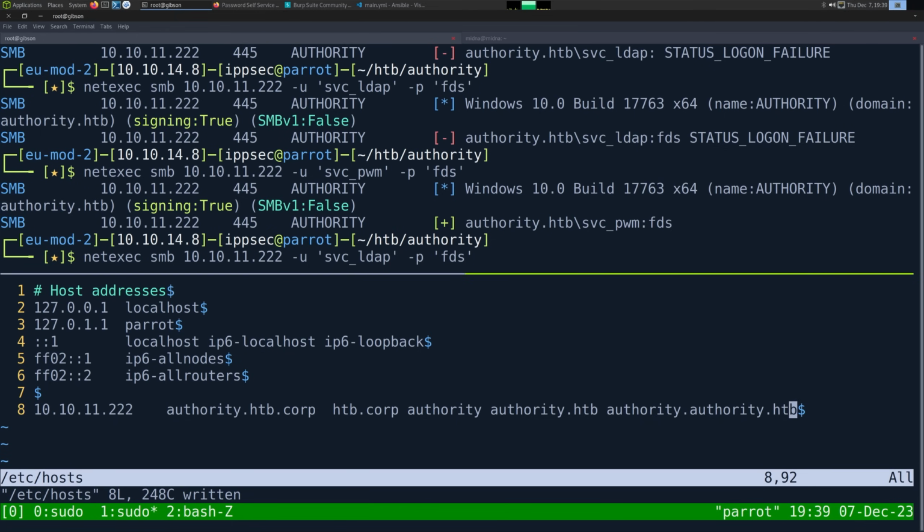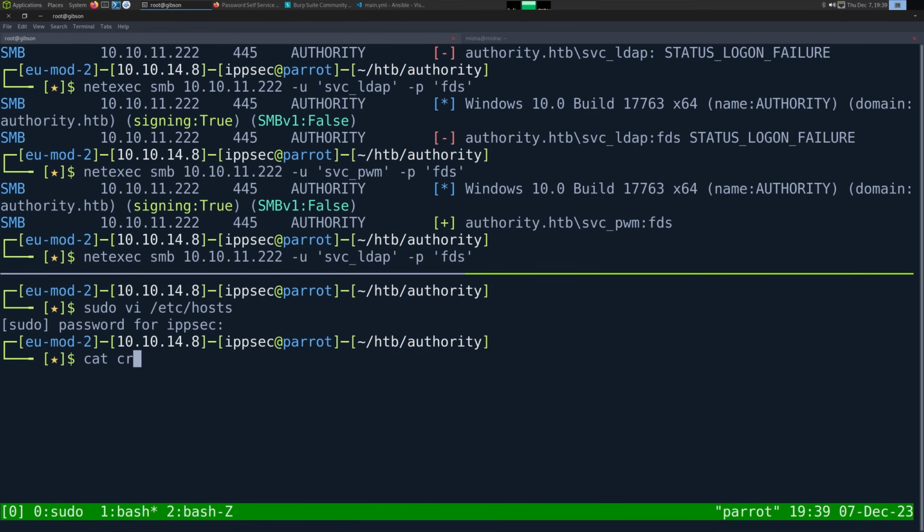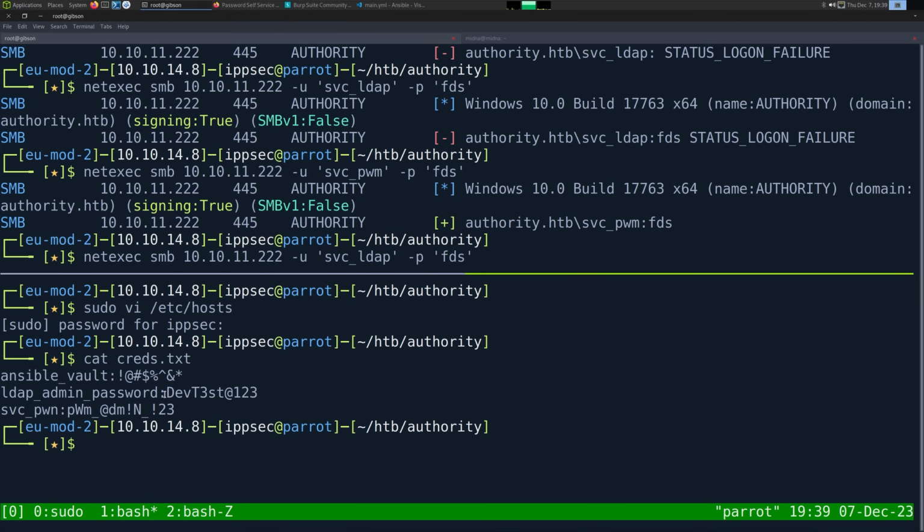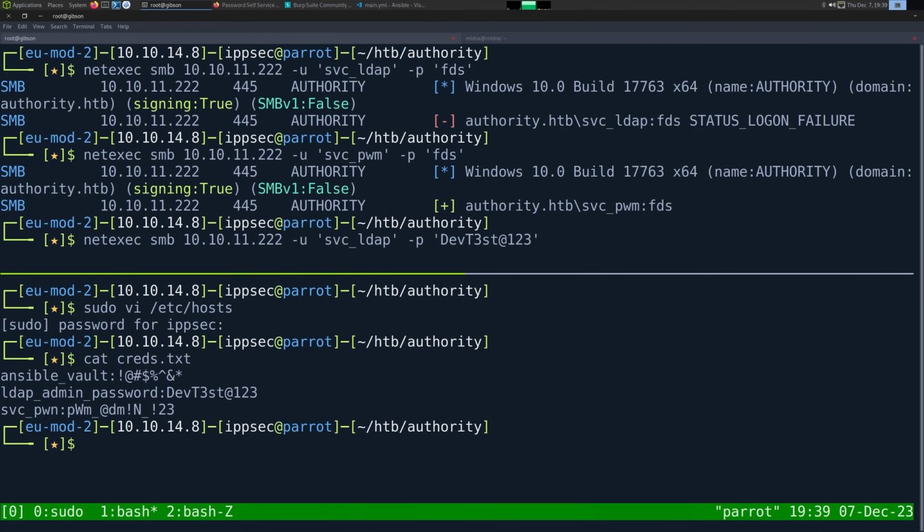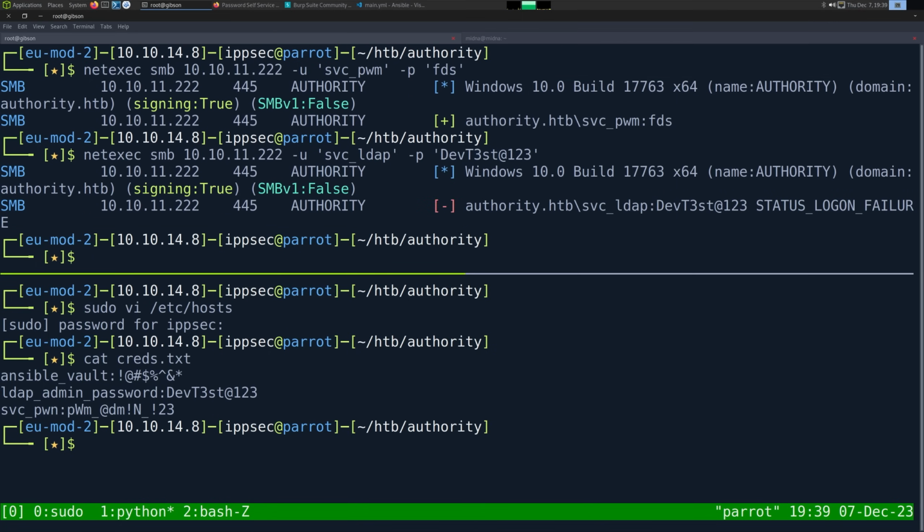But this is not. So let's go back to our creds and we can try the LDAP admin password. So let's paste this in. And it doesn't work. We can also try the PWM password.